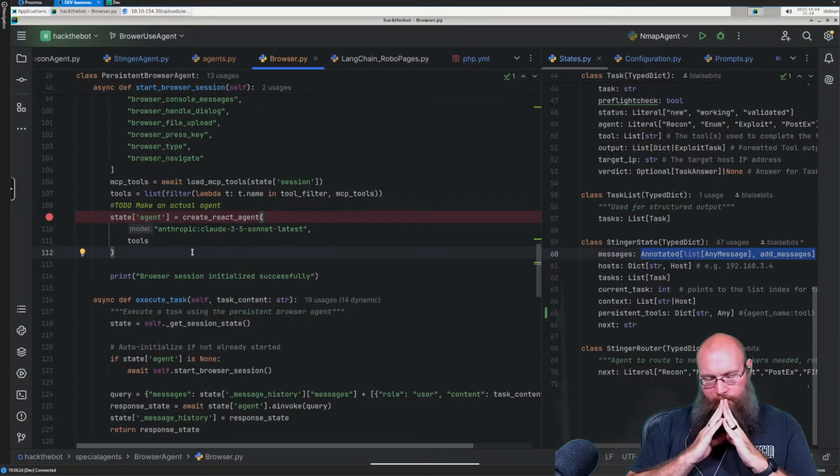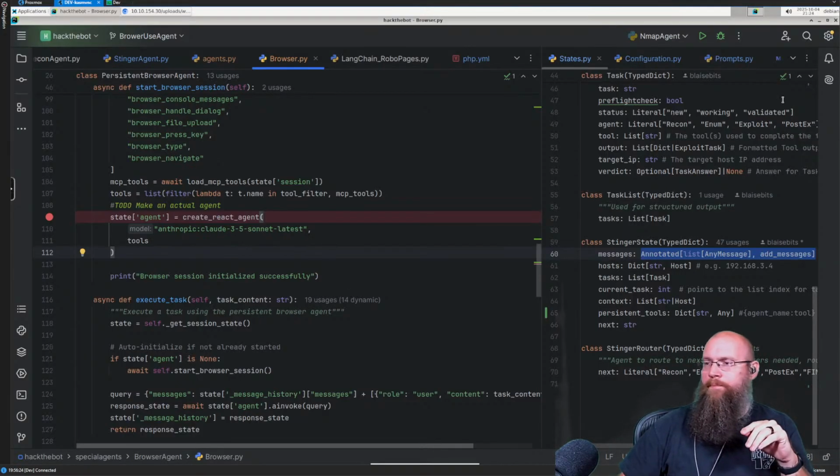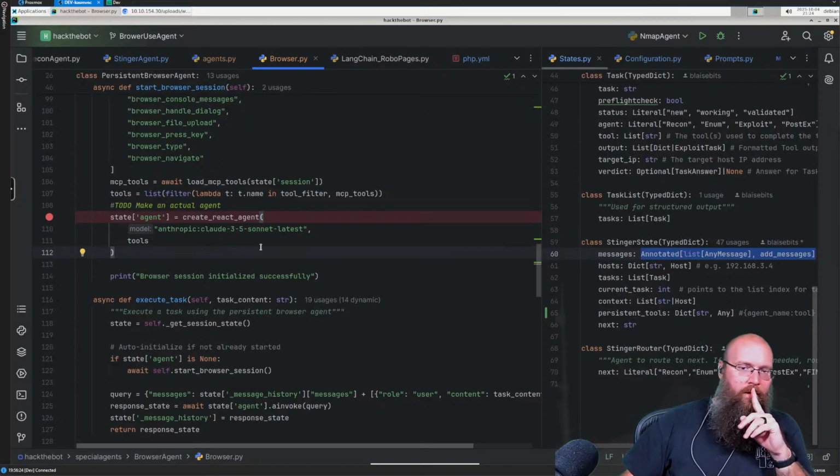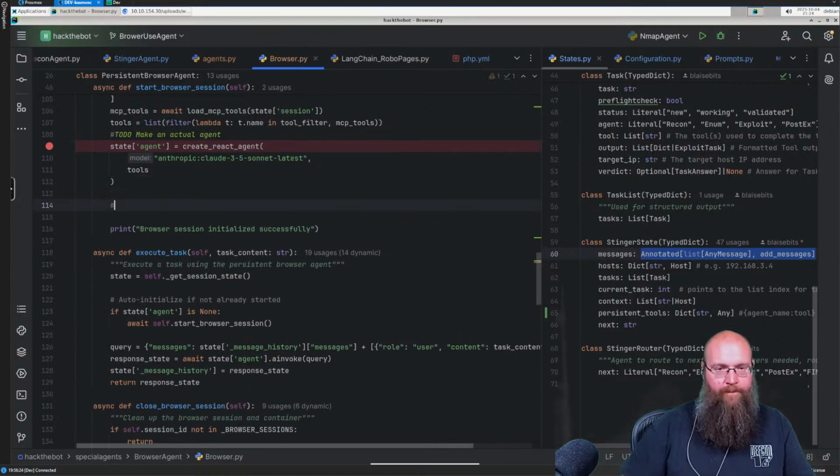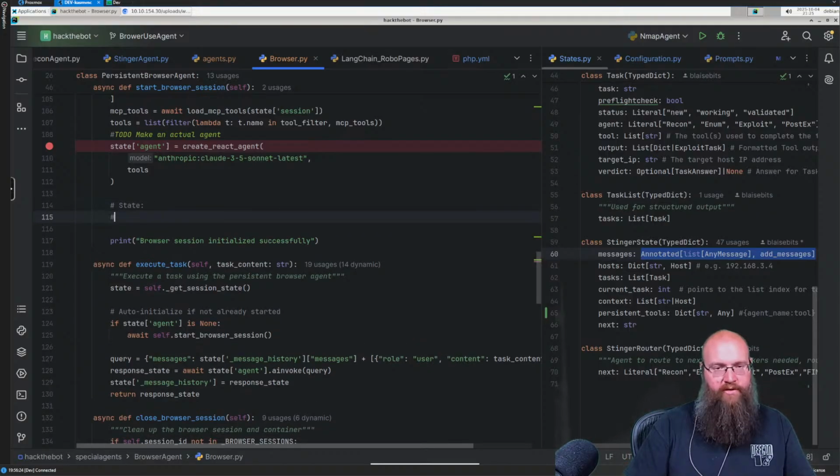Let me see, how might I do this? Because what I was saying is what I think we should do, if it's going to let me do stuff, there we go. So let's think about the state table for this. The state table is going to look like basically action result tuples.